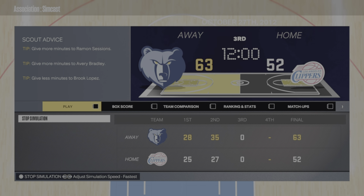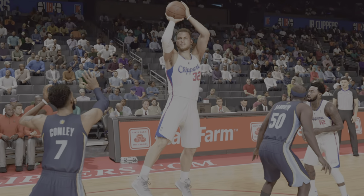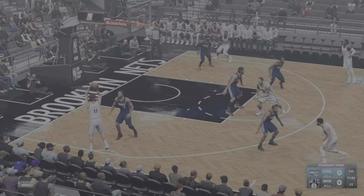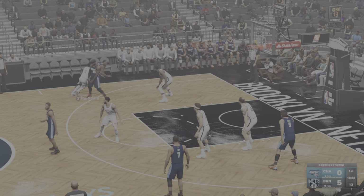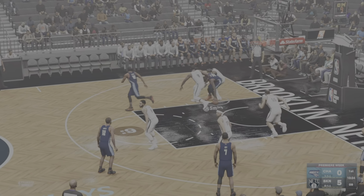35 points for Paul George, 14 for 32, though. Not very efficient, but still a hell of a game. 26 and 12 out of Zach Randolph. And 21 assists for Mike Conley. I've noticed, I don't know what's happened, but as I've been going along through November, assists have skyrocketed in this sim, and I'm trying to fix it as I've been capturing the season. So we'll see. You'll see what I mean maybe in the next episode.